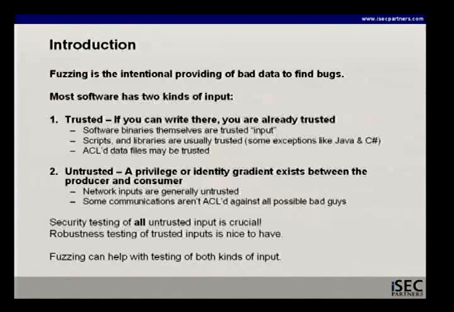Software binaries themselves you could think of as trusted input. So that means they have to be ACLed correctly. Obviously, when programs have bad ACLs, attackers can overwrite the programs, and when trusted users run them, they're exposed. Scripts, libraries, all the inputs to a program from a database, if the database itself is the thing that the program protects access to, that's usually trusted. Untrusted is where it gets interesting.